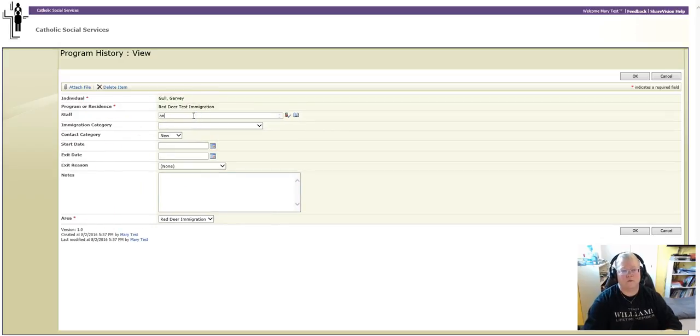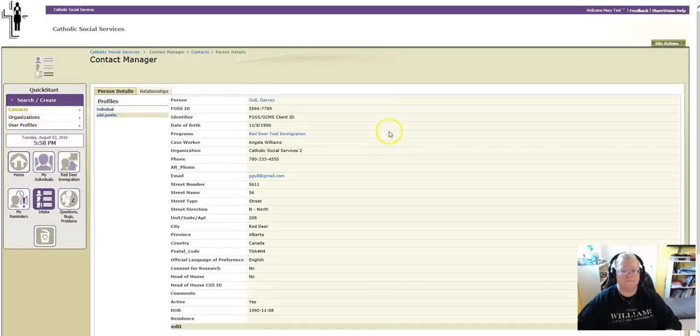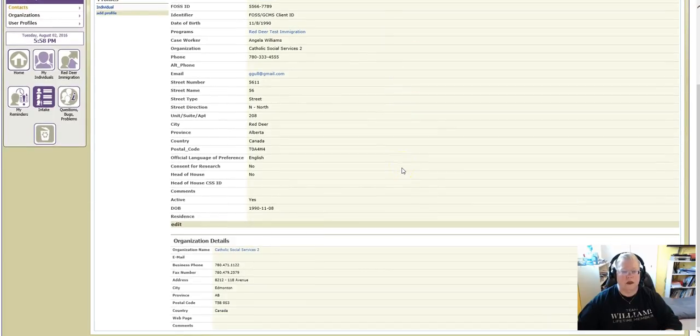Now this record here is fairly important. We need the immigration status as well as the start date, or application date, as you might call it. So we'll call this August the 1st. Once we're happy with that, we press OK, and it'll take us back to this first address record that we did.